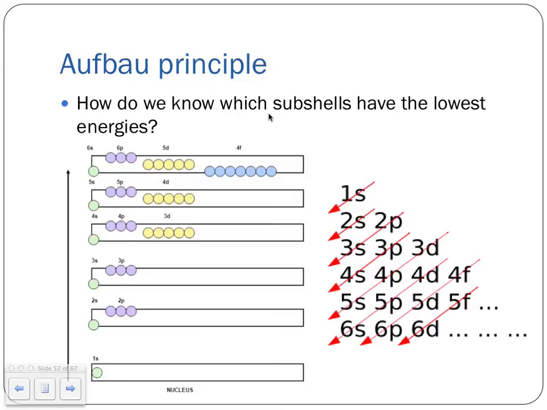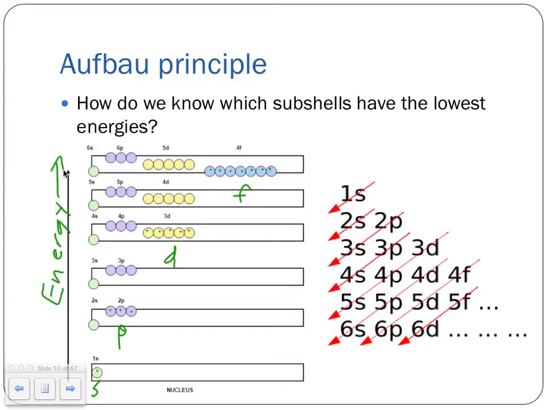On the left-hand side here, I have a diagram that shows you the energies of the different subshells. In this particular case, you can see the S's are right here. Here are the P's. Here are the D's. Here's the F's. Each circle represents an orbital. So you can see the S has one orbital, the P has 3 orbitals, the D has 1, 2, 3, 4, 5, the F has 1, 2, 3, 4, 5, 6, 7, just like we said. And this y-axis here is the energy increasing as we go up.